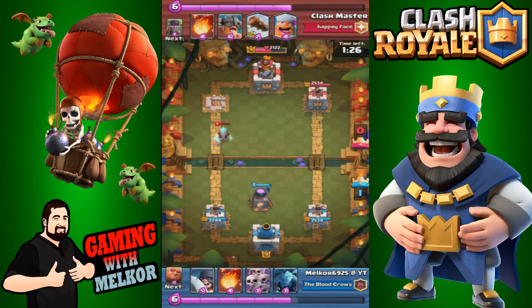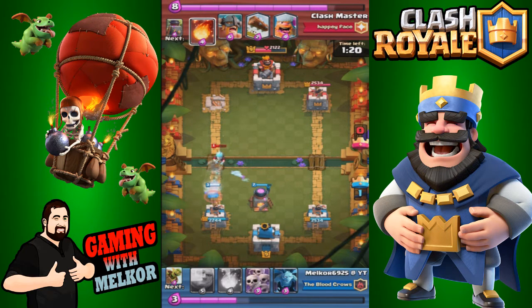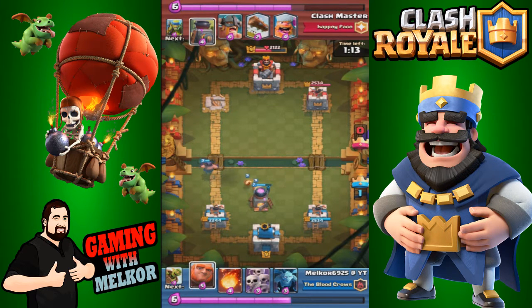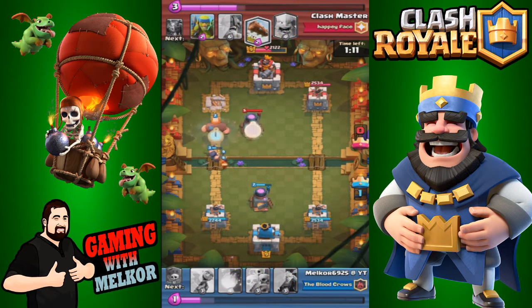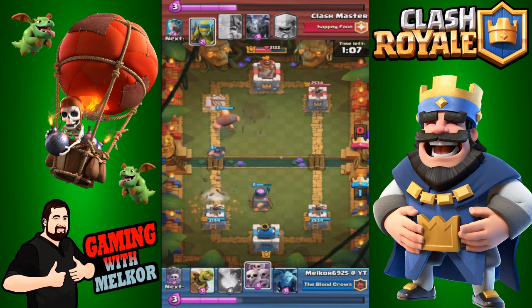But as you can see, we're just going to let our Elixir build back up before we drop the Executioner in the back yet again. That Executioner is simply amazing. I really do love it. Doing damage both ways, on the way out and on the way back. So we're going to get the Giant up front here now. Our opponent does drop down that Furnace, but luckily our Giant is going to take that out very, very quickly.